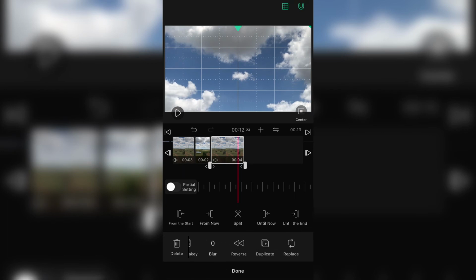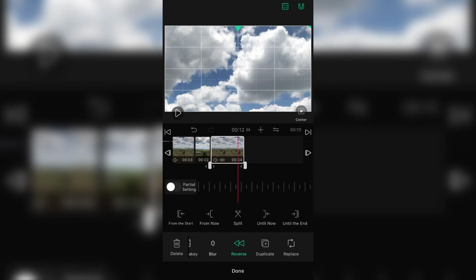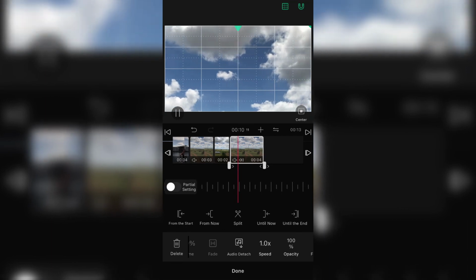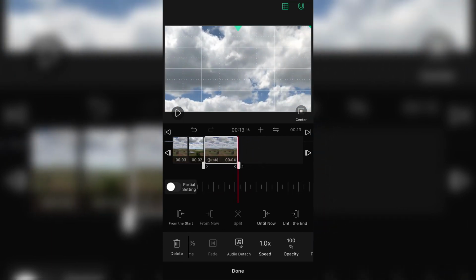And then the other one is the green screen feature that I wanted to show you, or actually no, the reversing. All it does is convert it and then reverse the video. It doesn't really show well because this is clouds, and clouds can't really be reversed. That doesn't make sense.